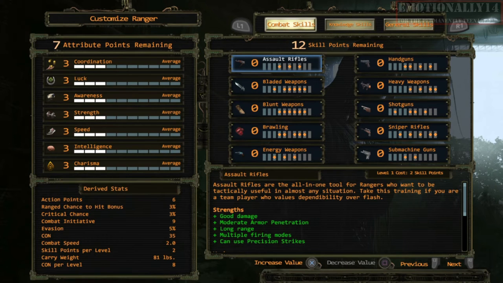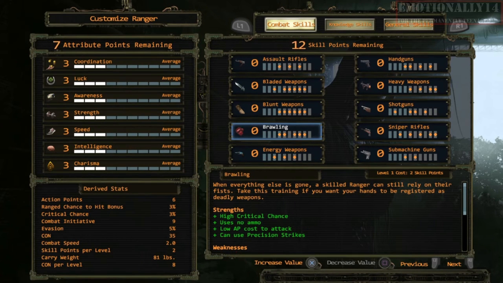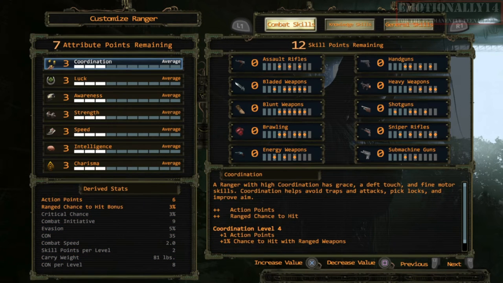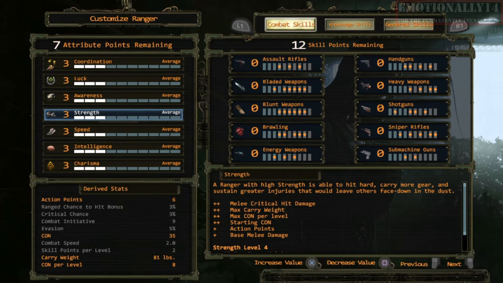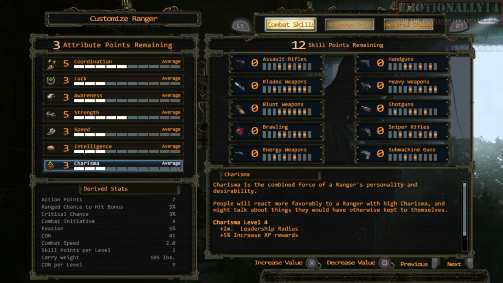Okay, we now need to give her some stats. Let's see, we've got shotguns, handguns, heavy weapons. Is it just all weapons? Okay. We've got some on that. So, coordination. Grace, deft touch, and fine motor skills. Coordination helps avoid traps and attacks, pick locks and improve aim. Luck. That's just for no one gives a crap, isn't it? Awareness, a range of high awareness, notice every detail of the world around them. They are hard to ambush or sneak up on, often able to get a jump on their enemies. Strength, high strength, they hit hard, carry all gear, so yeah, the way I play, I definitely want some of that. Charisma, durability, okay.